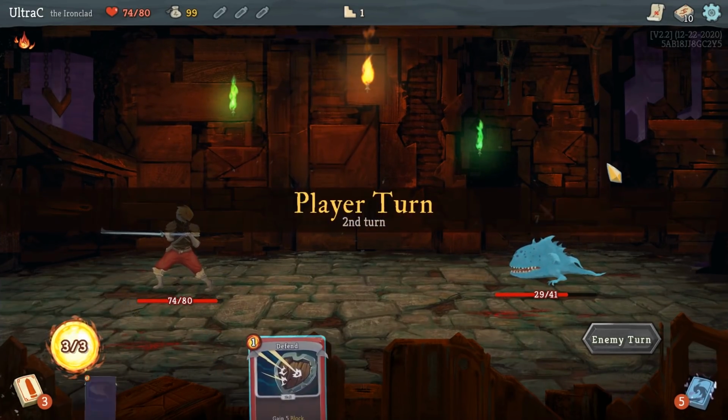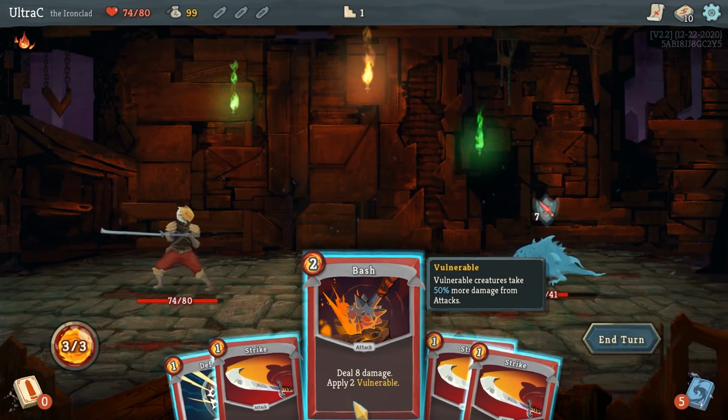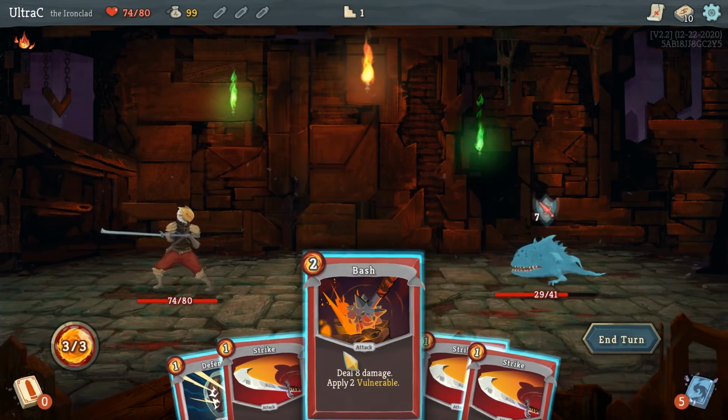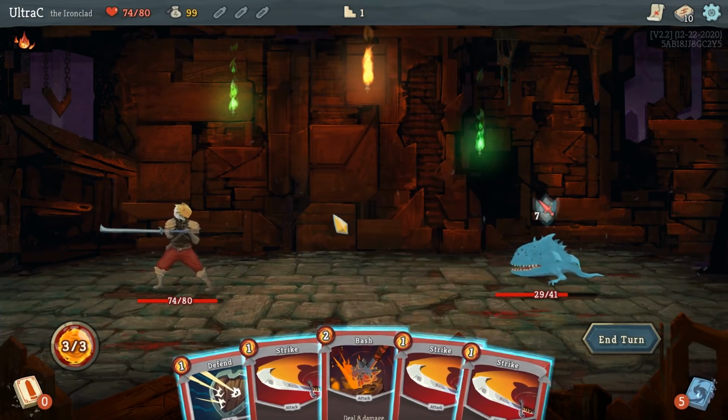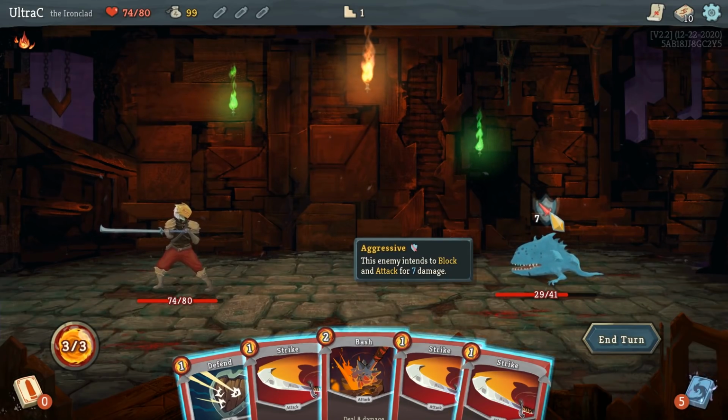Well, we'll test it out. We'll find out. We got a Bash. We got 8 damage and apply 2 vulnerable. Vulnerable creatures take 50% more damage from attacks.